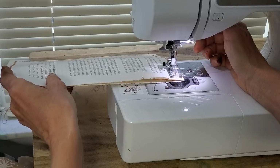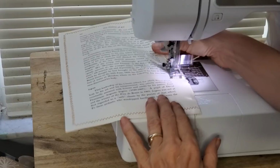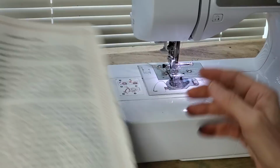And okay. Turn around and we're going. And we're going. Home stretch. Almost there. Coming down the mountain. Oh, it's a noisy thing. Okay. Go right off the edge, and I don't sew back and forth. I just trim it, and that's it. I hope you can see all that.